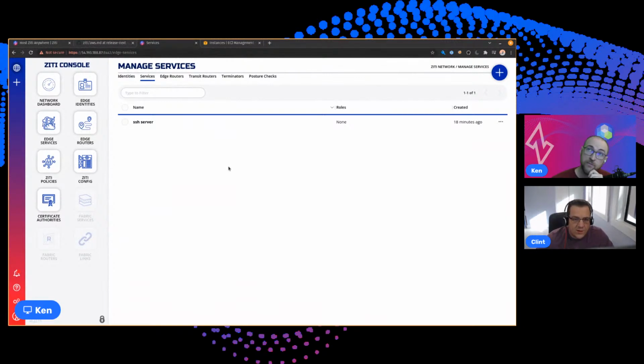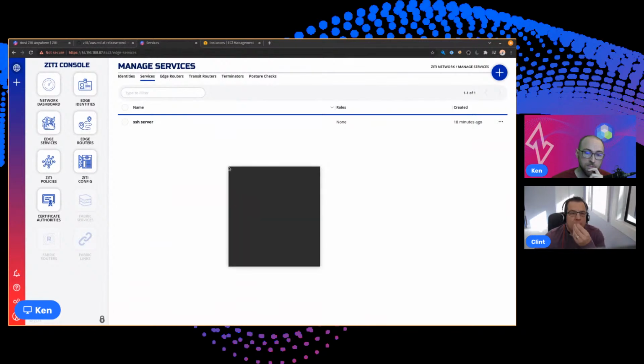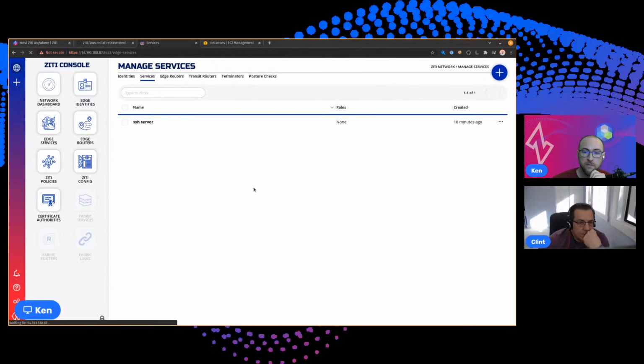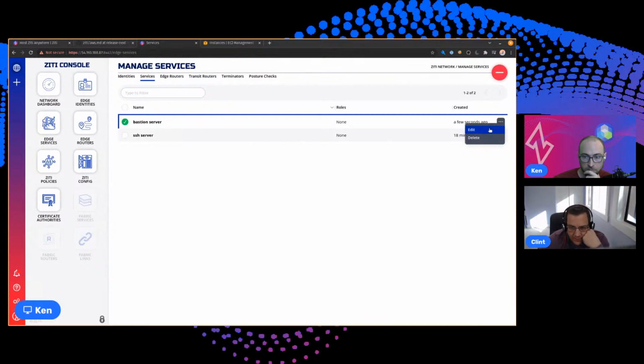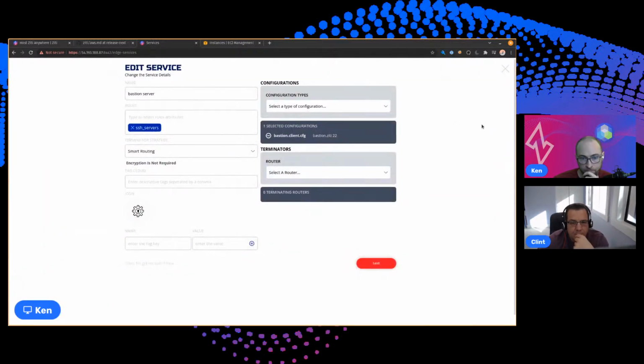But as long as we have a refresh, okay, then go to the bastion server and see what I may have not gotten right. Oh, I thought I made a client config and a server config. Where's the server? I see a client config for bastion.zd.